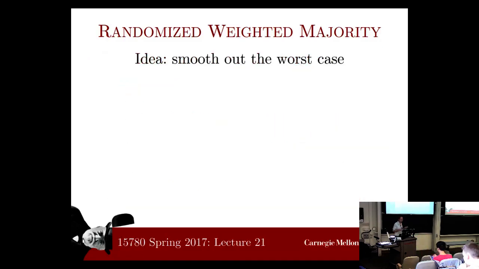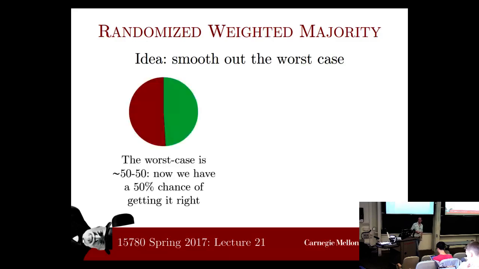Okay, so just to give you some intuition, I don't think this is the full picture, but just to give you some intuition of why this might help us. Before, the worst case for us was the case where the weights are split almost 1/2 between getting the right answer and the wrong answer. But there's weight, it's hard to see in the picture, slightly larger for the wrong answer. So on the one hand, we make a mistake. There's a majority of weight for the wrong answer. On the other hand, we don't get to cut that much weight. So we only get to cut 25% of the weight. So that's a worst case for us.